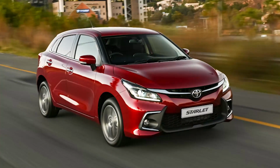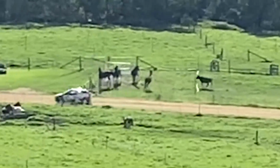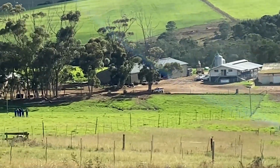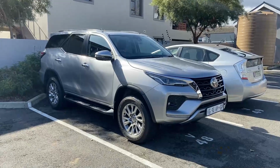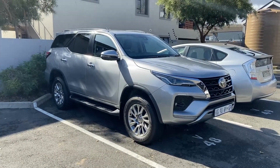Toyota just recently launched its new Starlet road car, but in a quiet Overberg village, an elite team of privateers with some factory backing was testing a proudly South African built rally car built to conquer the world. So Toyota gave us the shiny new Fortuna, not the Prius, the Fortuna Via. So let's go check out the new Starlet.